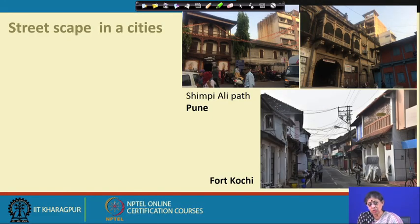The situation is not always so bad. This is like Fort Kochi, we have seen this earlier. This is a designated heritage zone, and as a result we see that high-rise structures, or incompatible, unsympathetic structures, haven't come up. But still there are a lot of overhead wires, and all the structures are not in good condition. There probably is scope for much improvement of that area, keeping the characteristics.